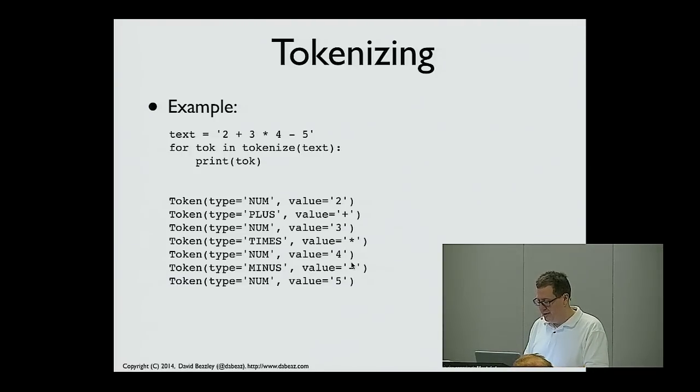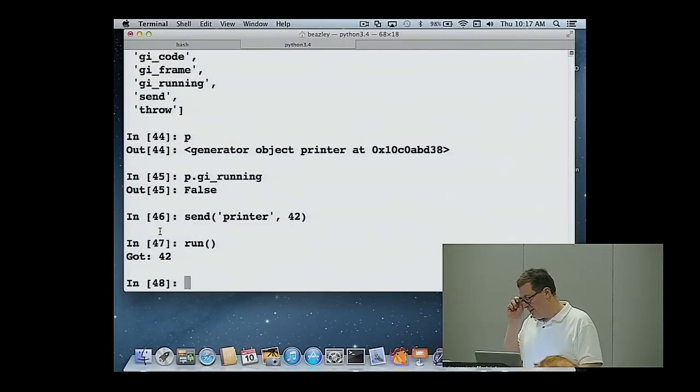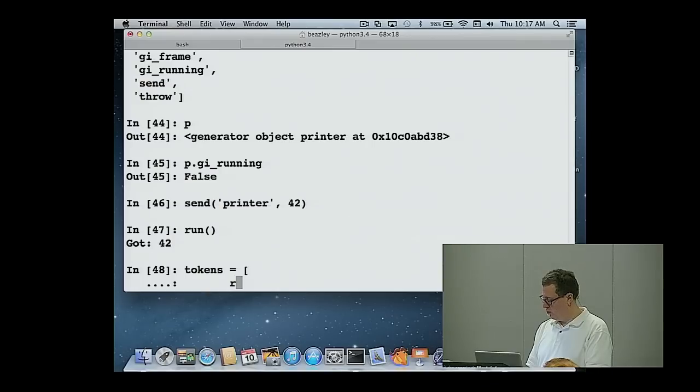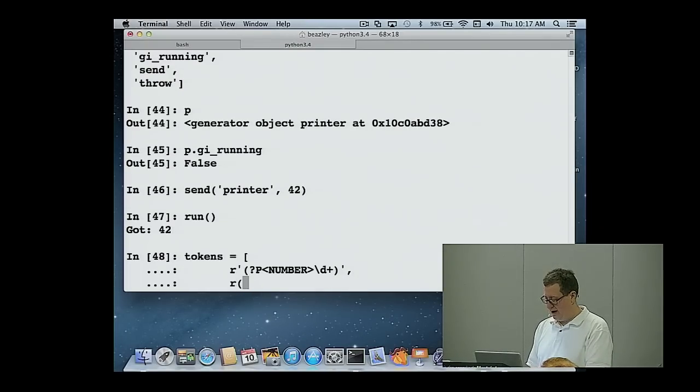Part of the reason for doing that in this tutorial is that it's an opportunity to bring regexes into the mix, because why not, right? We'll do just a couple of examples of how this actually works. One of the ways that you can do this is you make a little list of your token specifiers using what are known as named capture groups with regexes. So you can say, well, there's the regex for a number, for instance, and then I'll do a simple one. Here's a regex for the plus sign.